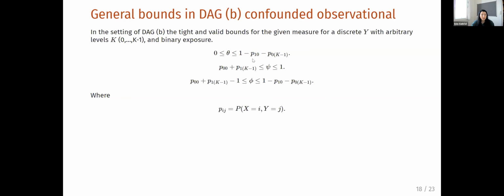And this is just to say that these probabilities are the joint probabilities between x equaling i, so 1 in this case, and y equaling the given level j. So in this case, it's the probability that you have x equal to 1, the treatment, and y equal to the lowest level 0. So for the probability of benefit, I think this bound makes sense. We can only bound it above 0, but we are able to exclude these probabilities from 1 that would be clear indications of harm. So under the treatment, harm or equality between the control and the treatment.